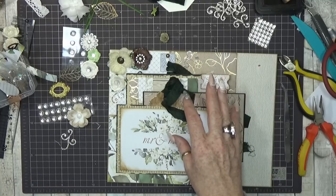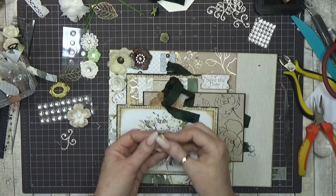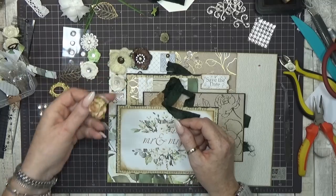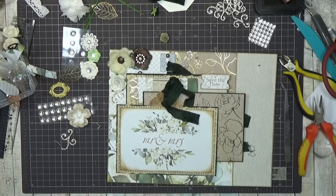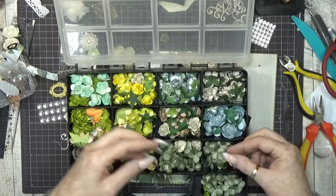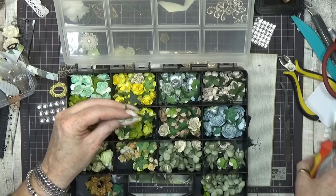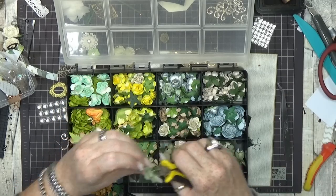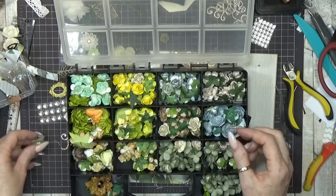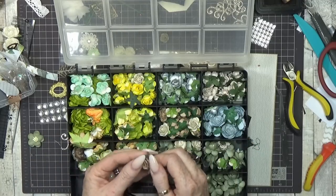Where's that other brown one I just had? Oh, here it is. No, it's too big. Let's find a smaller one, a brown one or a green one. Oh, these are very, very nice. See, if you can flatten these out, very nice to use. Cut these off, perfect to use. This one is also a very, very nice color.